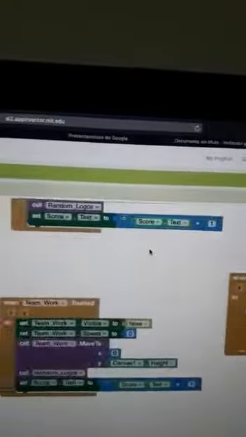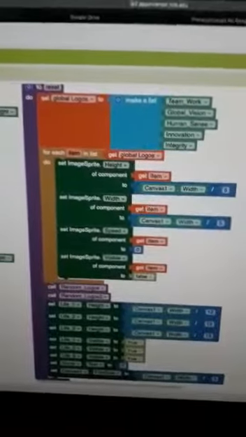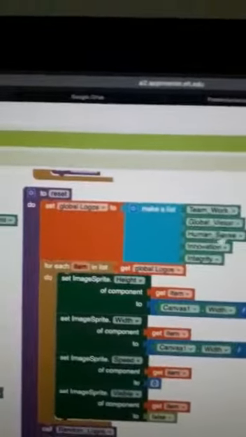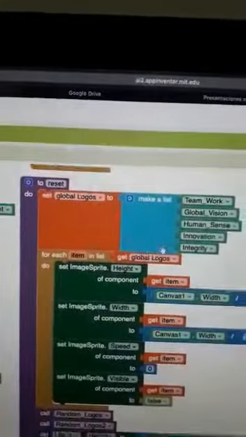The next one is this one right here. Okay, this one is the reset button. So as its name says, when you click the reset button, this is like the whole block that resets the app. So we have right here a list. This indicates to the app what it needs to do.